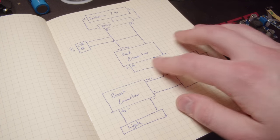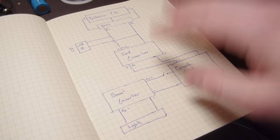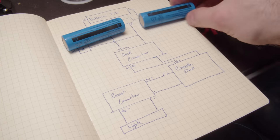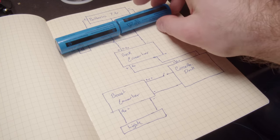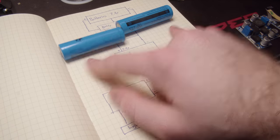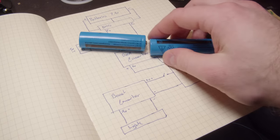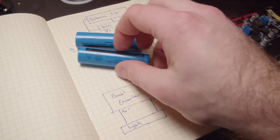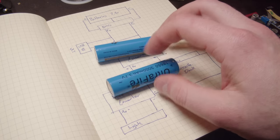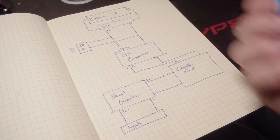Now the whole device runs on 6 volts. So what we can do is take 2 of these batteries and put them in series. That will double the voltage. You just add the voltages of the two up, so we'll end up with 7.4 volts, which is above what we need, but we can fix that. If you instead put batteries in parallel, the voltages stay the same, but now you can combine the milliamp hours. So now the capacity is doubled.